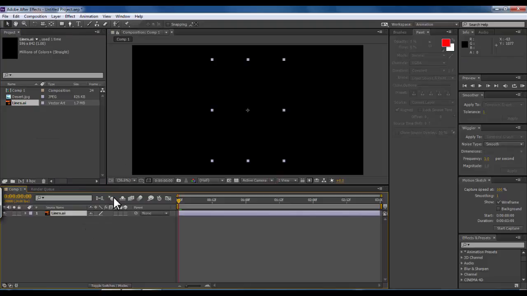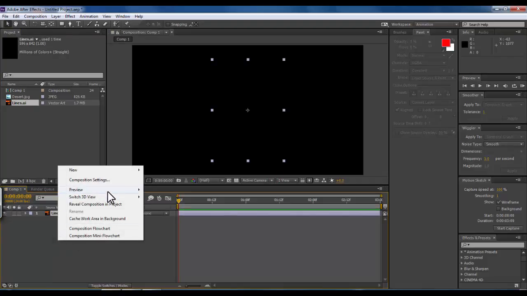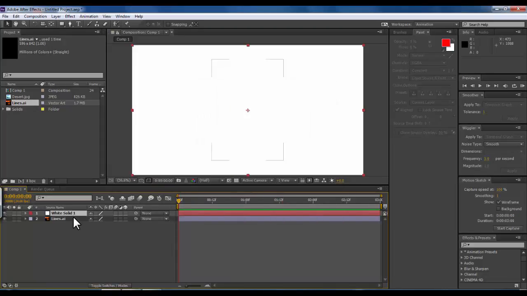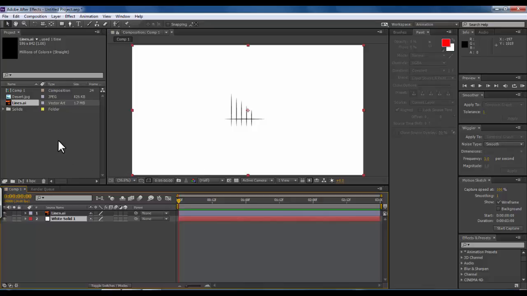So if I drag that down, you won't be able to see it because it's black on black. So let's just make a new solid layer there. That'll make things a little bit easier for us. Put that behind, just dragging and dropping it behind, and I've got my images in there. Now that's great, but again I can't manipulate those as separate parts or anything.